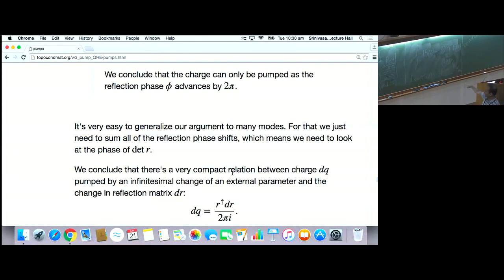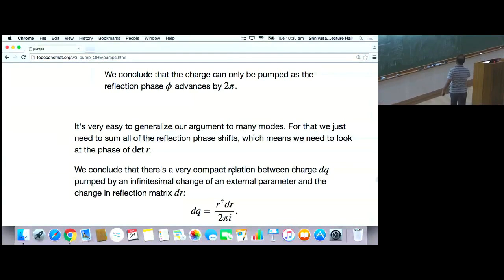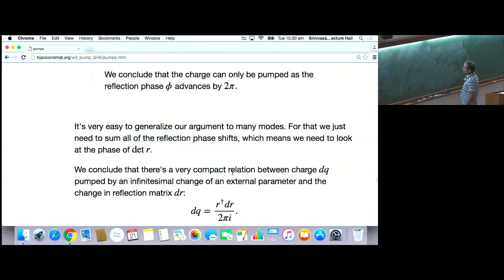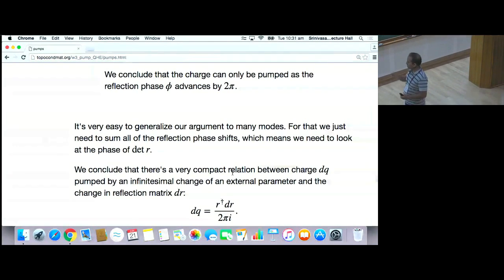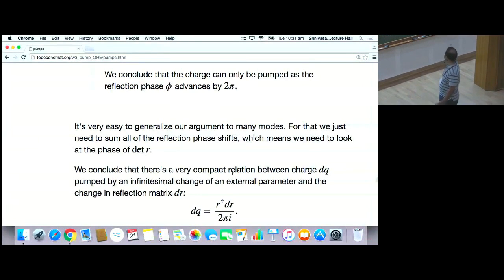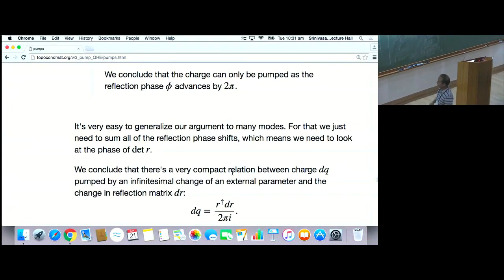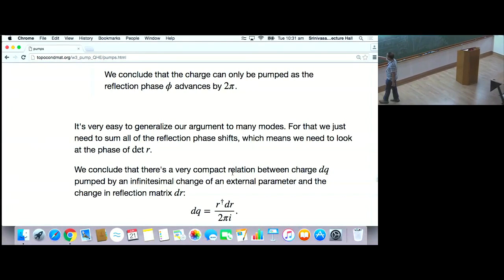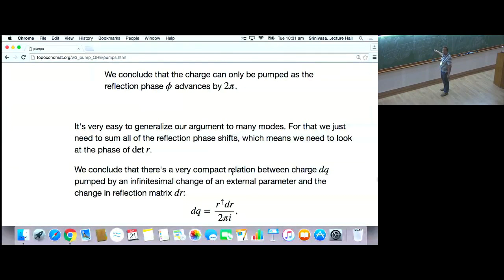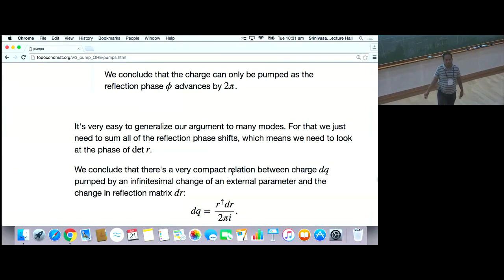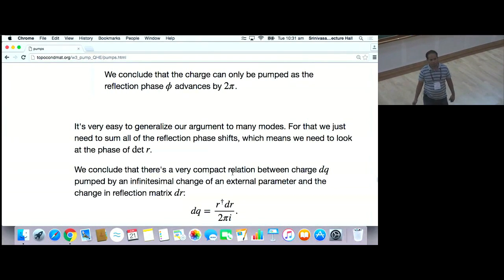So the bottom line is that this integer that you get is related to how the bound state changes and is related to the charge. The charge pump. Ultimately it's Levinson's theorem that lets you make the connection. Each time the potential changes from 0 to t and this phase winds by pi, the number of occupied bound states increases by 1, and that's your pump change.